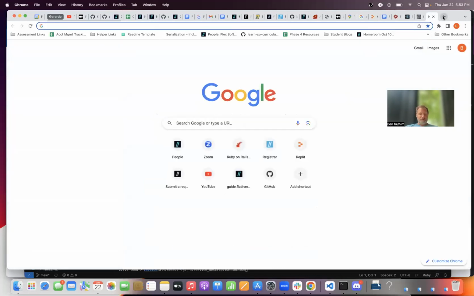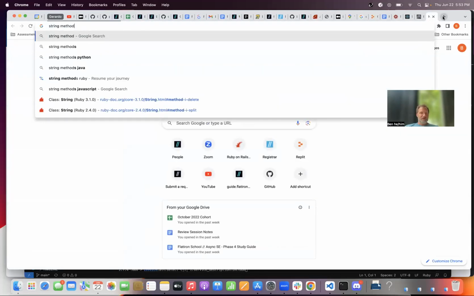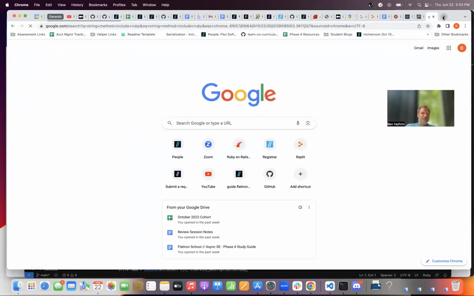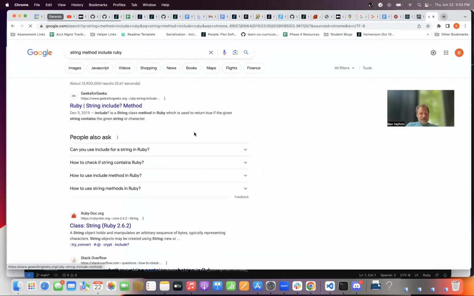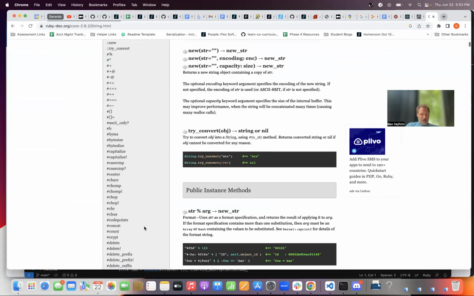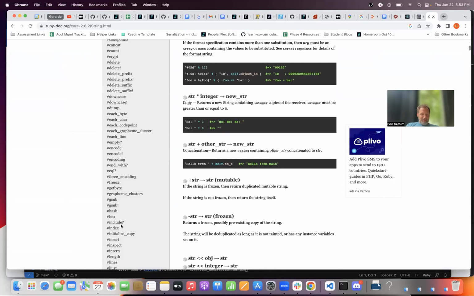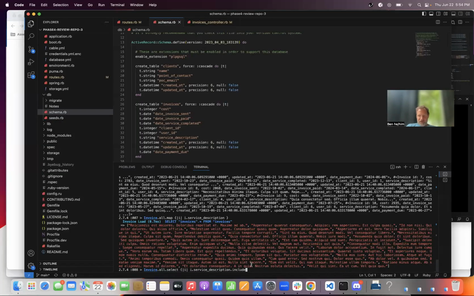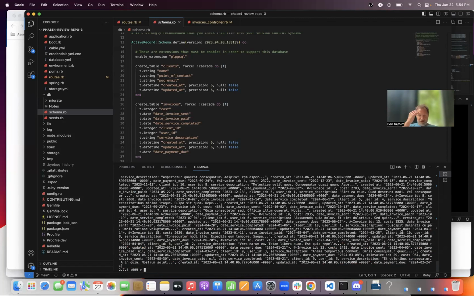Can't remember the string method include in Ruby. Looks like it has a question mark. Geeks for Geeks is a little debatable. Oh, Ruby doc. This is a good one. Looks like it's include with a question mark. And then I would say qua. And I'm going to close my thing.